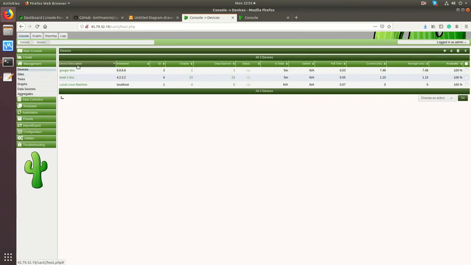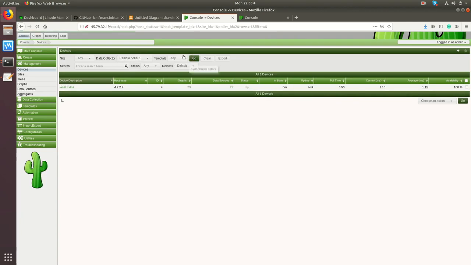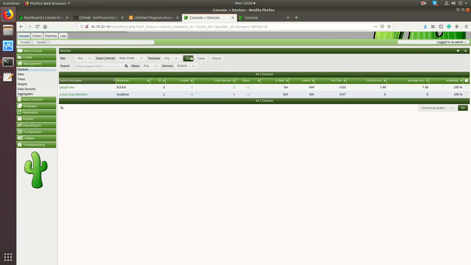Now, if you want to see what devices are on what polar, you can do data. So remote polar 1, 4.2.2.2 is the remote polar. So I actually apologize. I reversed them. So 4.2.2.2 is being pulled or pinged from the remote server, and 8.8.8.8 is from the main polar.